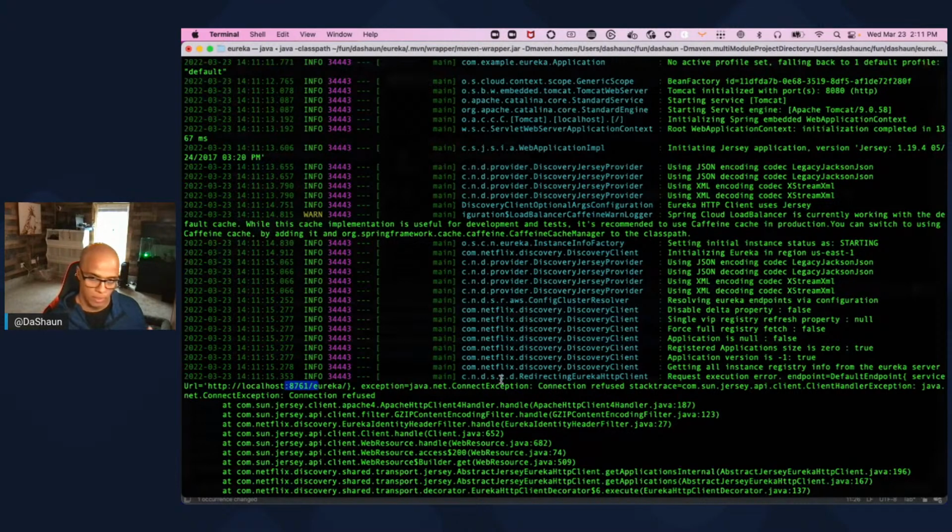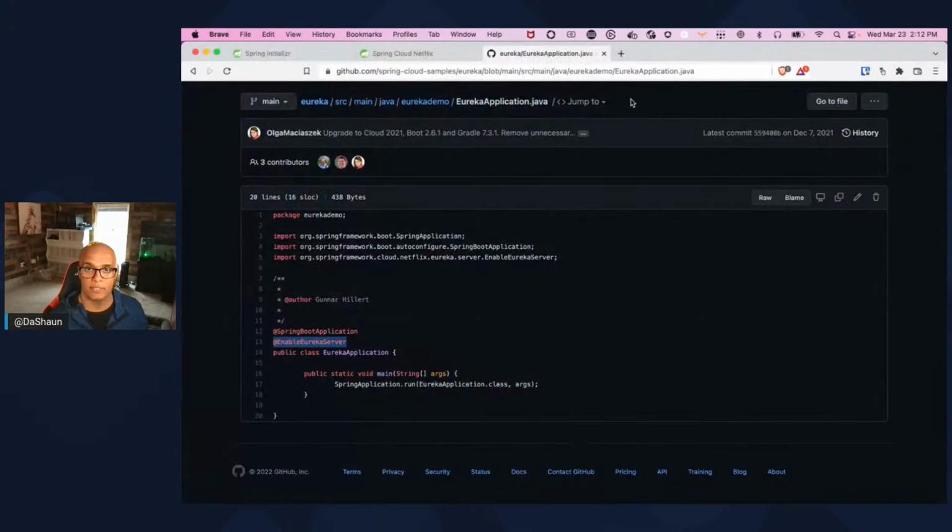Okay, I know that. So I'm trying to stand up the server. So I don't necessarily want the server to try to connect to another instance. So what that's telling me is there's the discovery client, but I don't want that client to try to register. And I think that's what it's doing. It's trying to register with a local server. So let's go back here.